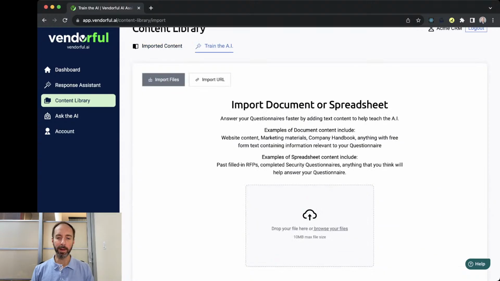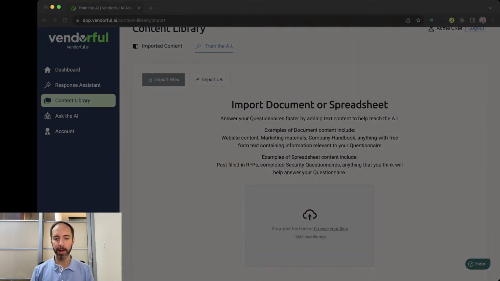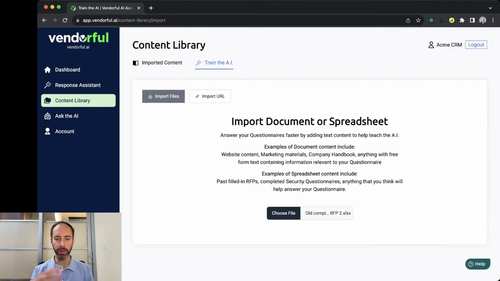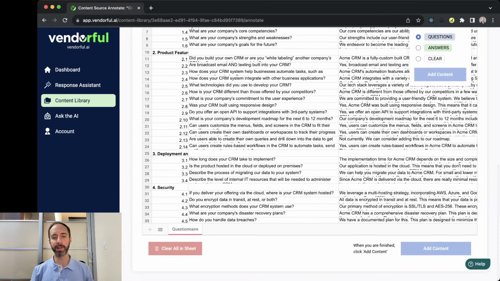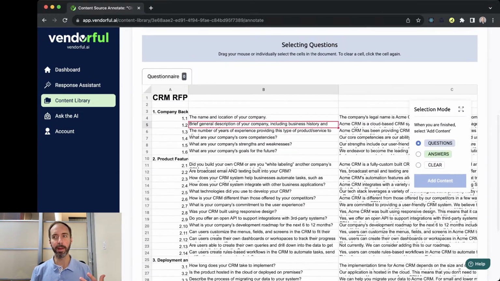All right, so let me start with the order I went through there. I'm going to start with a spreadsheet that has a structure of questions and answers, because again, that's the easiest for us to process and kind of the most valuable in terms of providing structure of somebody asked you this question, you answered this way, and that's going to be the most informative going forward.